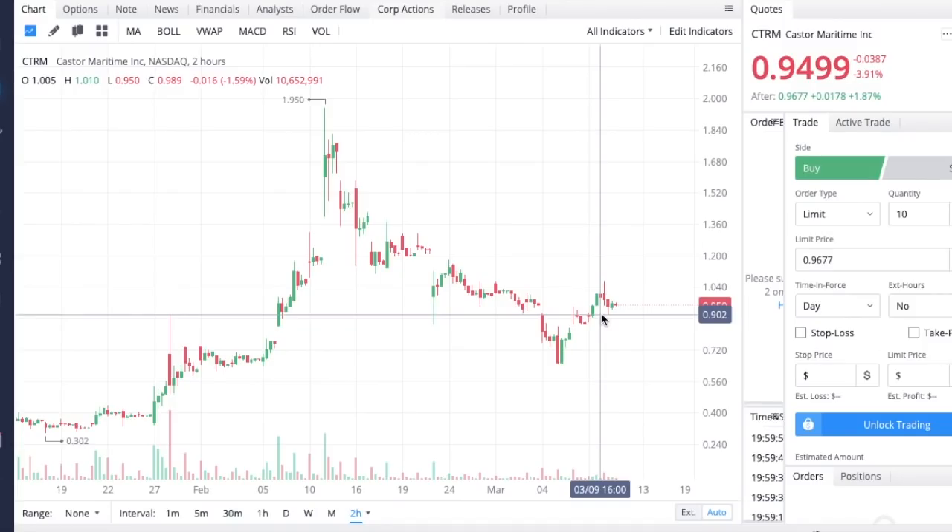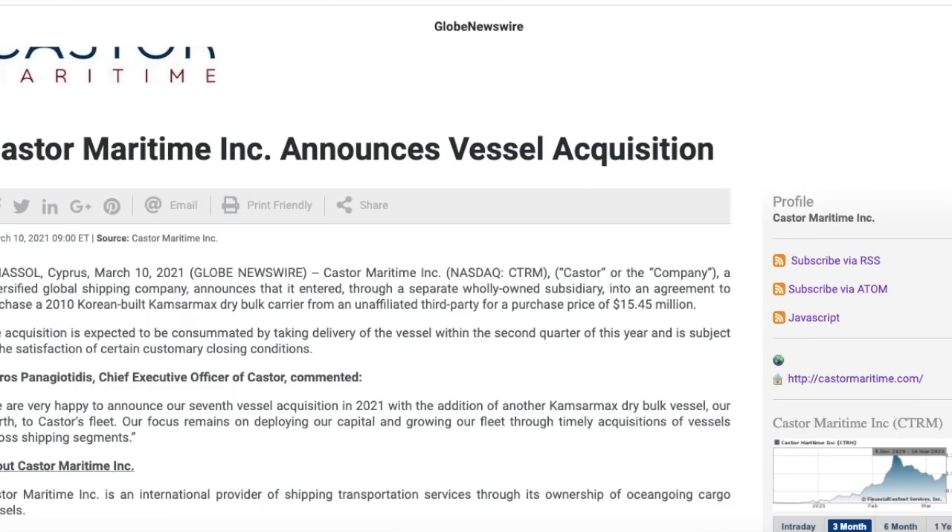As I always say when trading super small-cap, volatile, and risky stocks: do not put in an amount of money you are not willing to take at least a 20% loss on. My strategy is to put in a sizable investment — if the stock goes down 20% I sell and take the loss, but if it goes up 20%, 30%, 40%, or even 50%, I take out my initial investment and leave the profit in the position for the long term. It's essentially creating a free position where you're playing with house money.